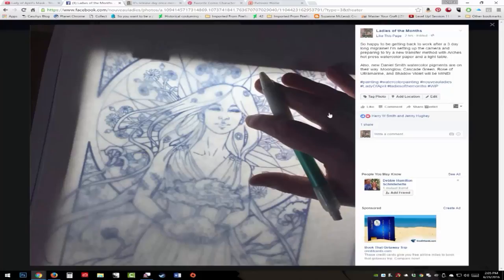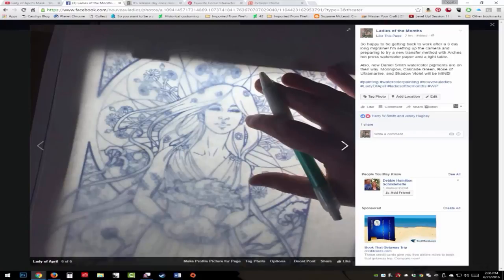I did end up getting distracted with some other projects, which helped me work my way through it. And I think I just needed a break from all the tedious line work, because Lady of March was pretty tedious as well. But I worked through it. I managed to just tough it out and ended up with this really cool sketch, or rather, this really cool line art.